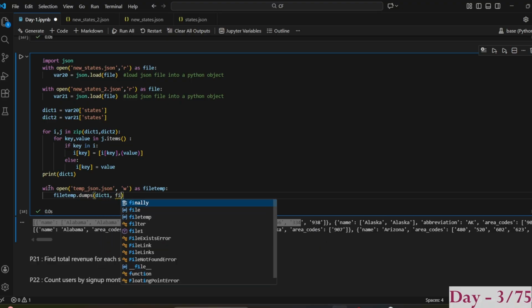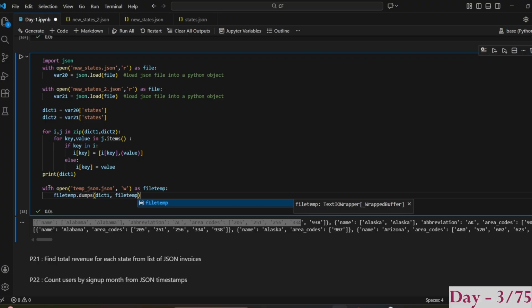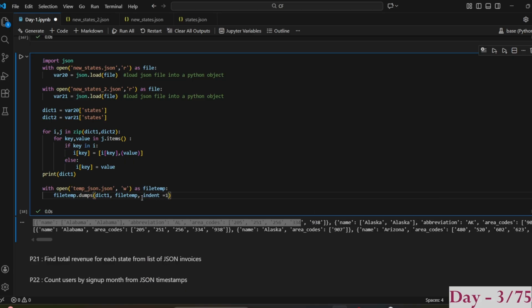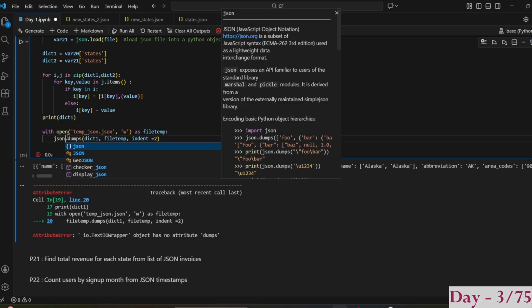Oh, our file reference is fp, which is a file placeholder, I believe, and then indent I'll definitely use equal to 1 or 2 for now. I'll try to write it. Okay, it has no dumps. Oops, sorry, I need to use json.